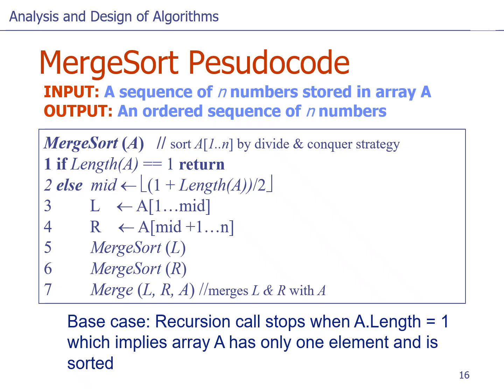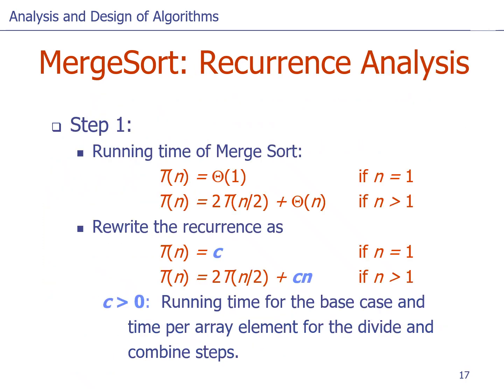Because I have to pass through all of L and all of R to produce the output, which is the sorted sequence with all the content of L and all the content of R, so that's O of n processing. Okay? So this is what shows up here. In my step 1 to do recurrence analysis, or basically applying the recursion tree method, I will have to find out the recurrence relation.